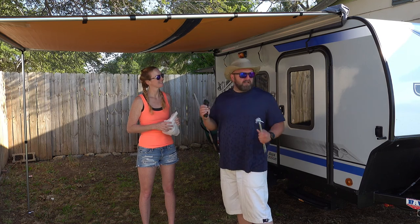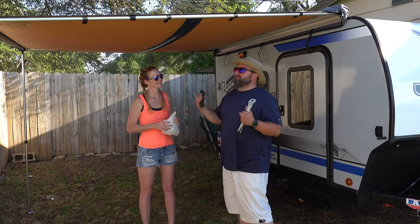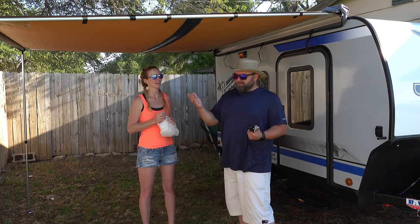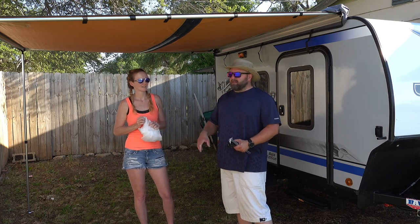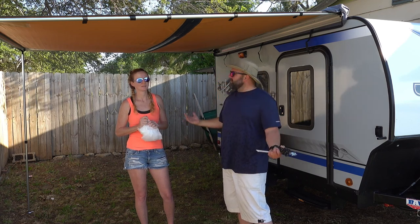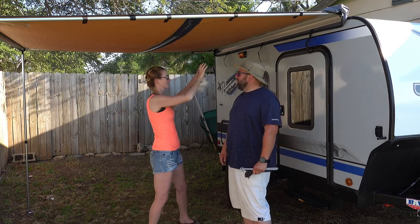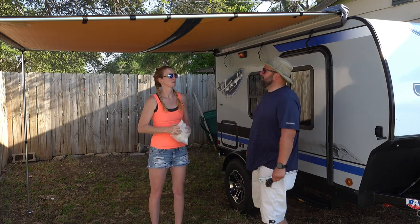I'll write up a description of everything that I think a 10RK person needs to know, if they want to go with these mounts. And for anybody else, this is a universal awning, so I'll try to tell you. I think it pretty much comes with everything you need, other than mounting brackets. You'll have to decide what you're putting it on, and then find either mounting brackets or L brackets. I've seen people mount with just regular L brackets. The main reason why we like this particular model is that it came with everything all installed there. I don't have to pack anything else at all. That was part of the reason why we really liked this particular model.